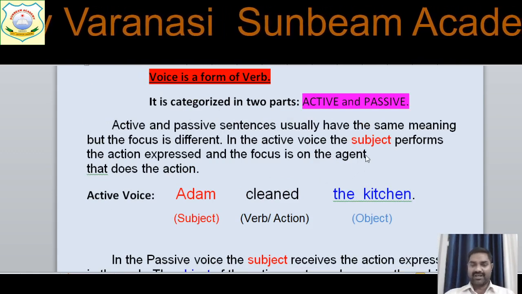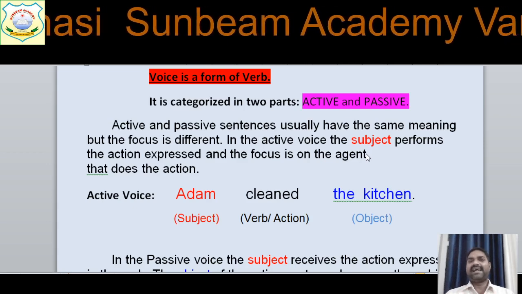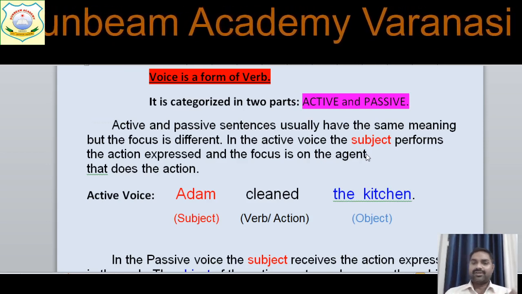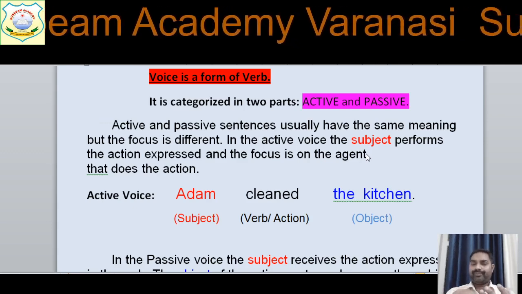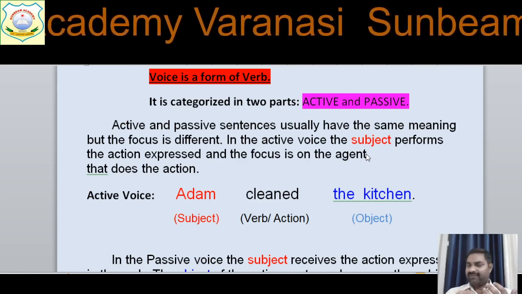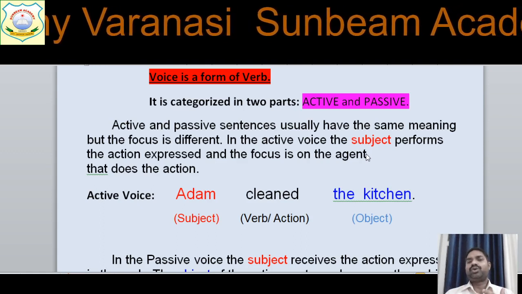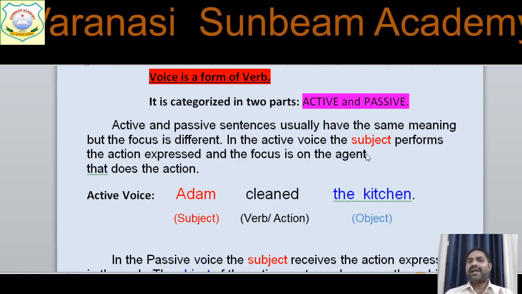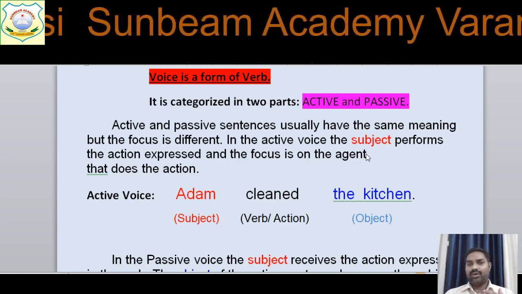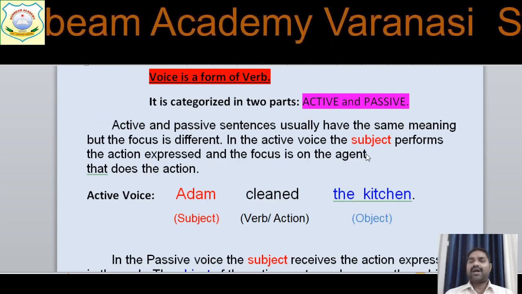Children, as you have learned now, active voice is used to highlight the person who is doing the activity. In the same way, passive voice has some purpose. The first purpose of using passive voice is when we do not want to show the doer, we want to show the activity. Suppose you have written an article and I do not want to show that you have written it, so I will say, an article is written. And if I want to show who has written the article, I will say, Vikalp has written an article. So here I am highlighting the doer.